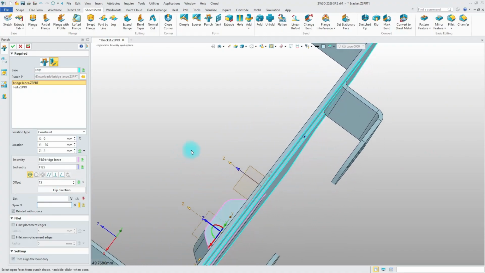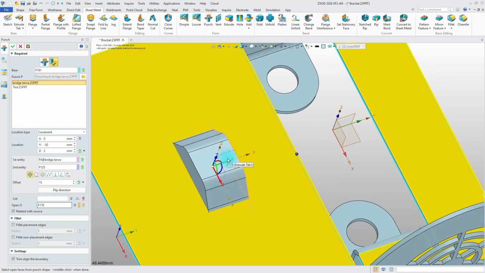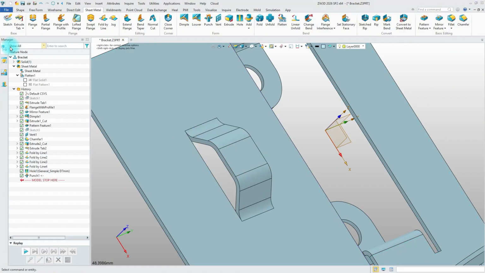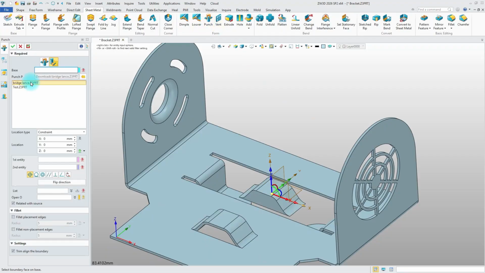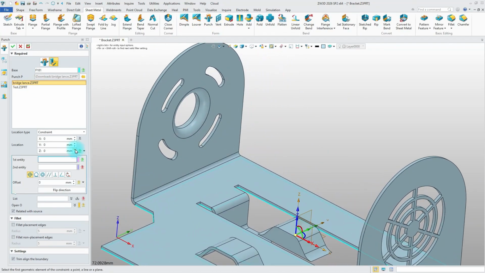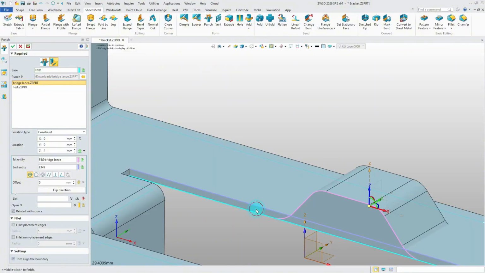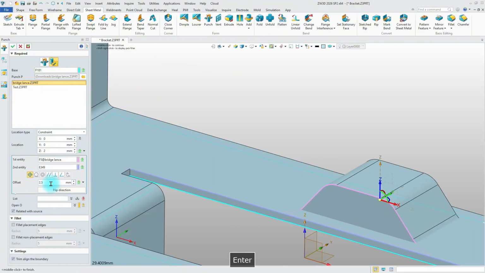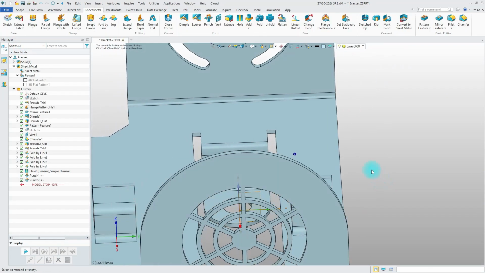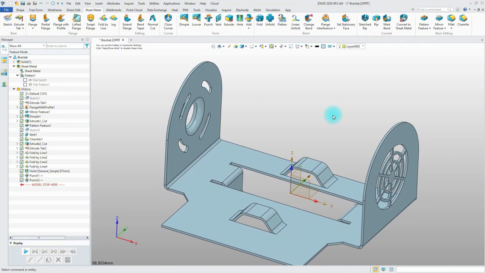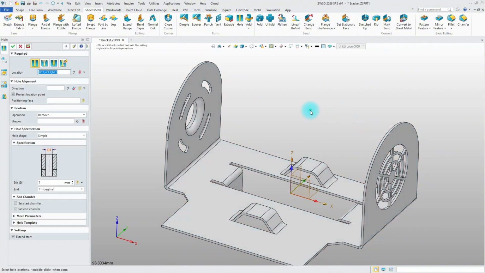Under the Open O tab, we select the 2 side faces of the bridge lance. These faces are automatically removed from the punch shape. We create a second punch using the same workflow. For this punch, we set the offset value to 2.5 millimeters. Again, under the Open O tab, we select the 2 side faces of the bridge lance, which are automatically removed from the punch geometry. Using the Z shortcut, we launch the Hole command again.